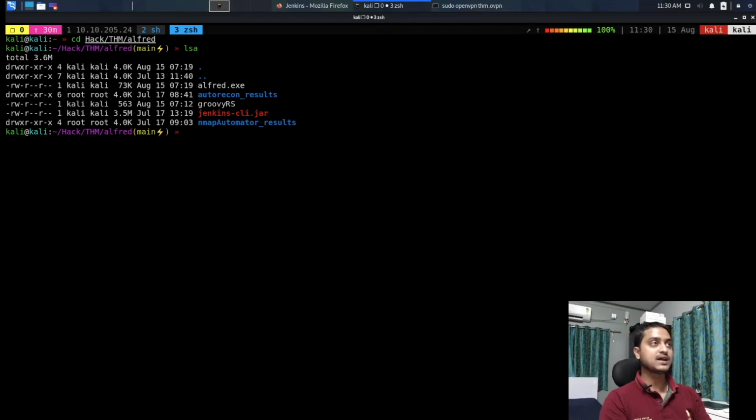Now what I'll do is that I want to transfer this file to my target machine so that I can execute it there. But how would you transfer it? So the idea is that I'll run a server so that it is available, and I'll pull it from our Windows using a PowerShell script. Let me run a Python server on this. I'm running it on port 8190.